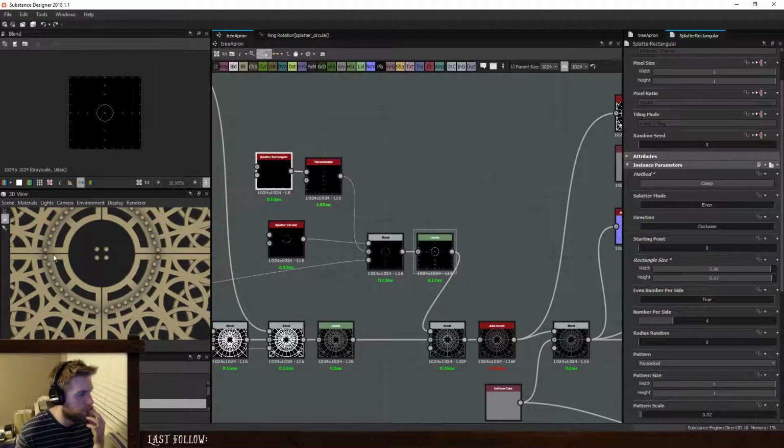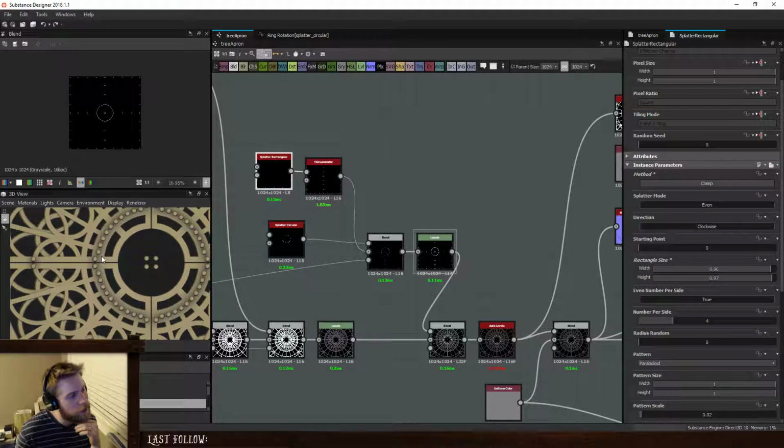Kind of cut those out and those out. Kind of don't like those.